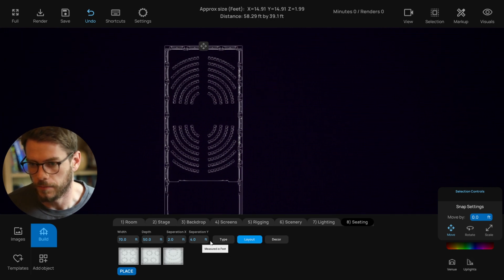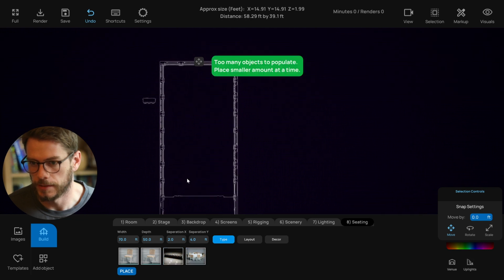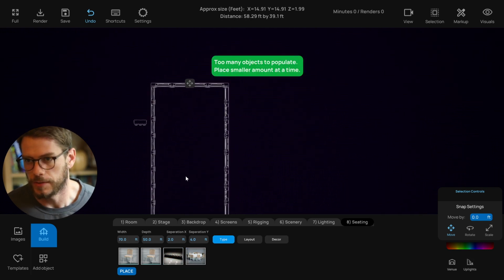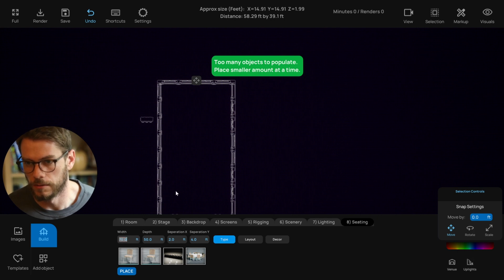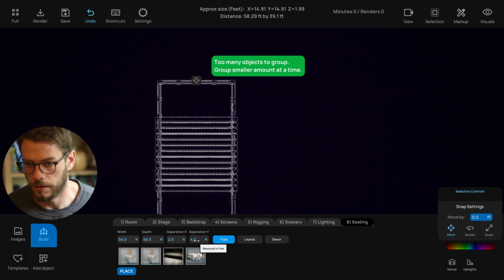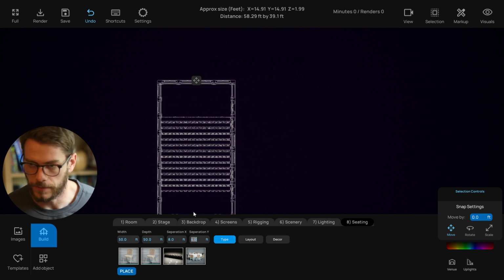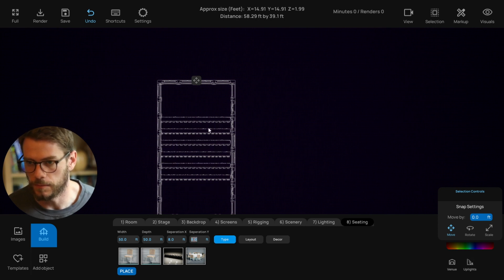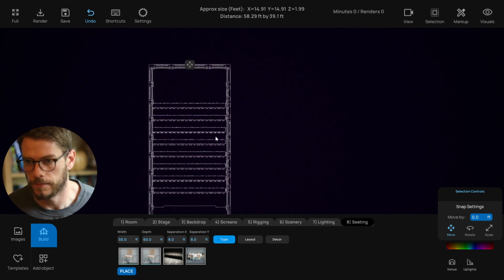All right, so from there, we'll go on to some different types. So classroom seating. For classroom seating, you can do pretty much the same thing. So we'll set it at 50. I need to change the separation of this. So separation of each of these tables would be around 8 feet if they're an 8-foot table. And maybe the separation between the rows would be about 8 feet as well. And then we'll do that deep.